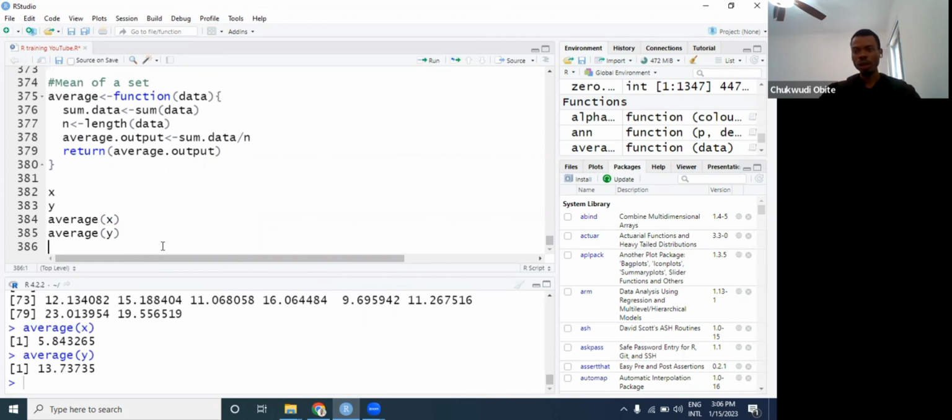A recap. Why do you need a function? You don't want to repeat a code anytime you want to do that particular method, so you can save it in a function. Then you just have to call up the function and it will give you the result. I just wrote simple methods. I wrote a function for range, and a function for mean. So this is part one of how to write a function. I'll make more videos on how to write a function and we'll move to more complex situations.